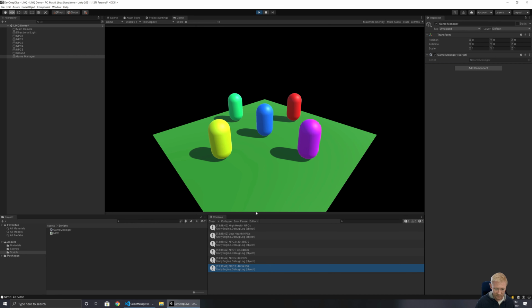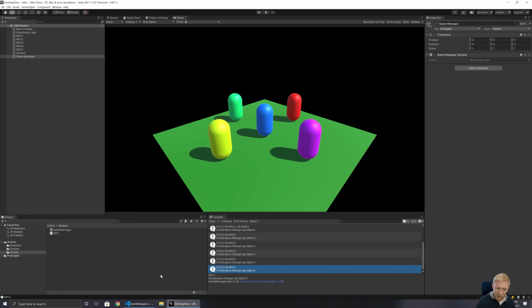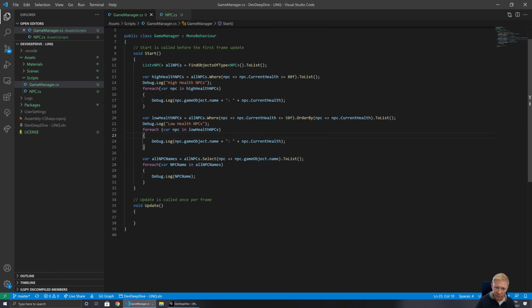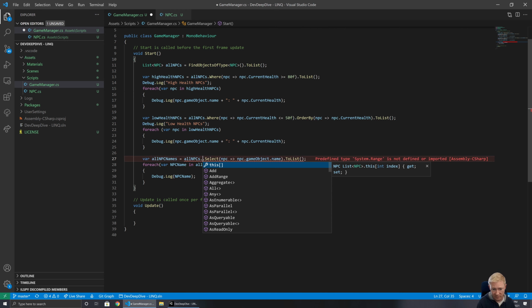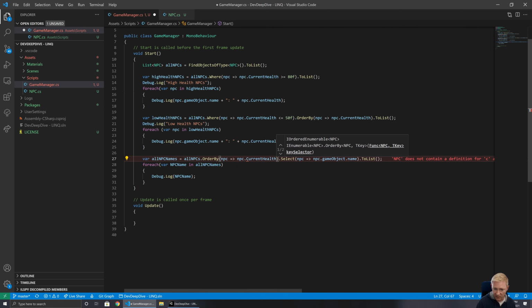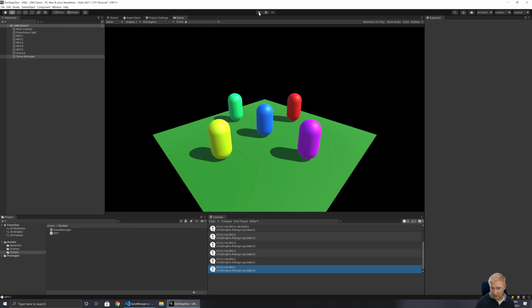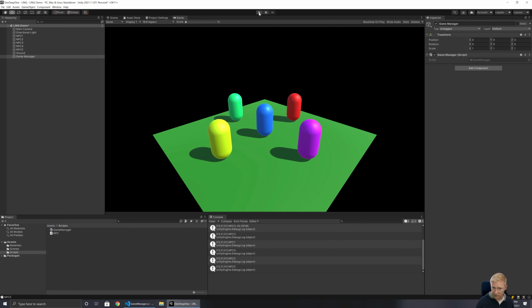So we'll let it run. And we can see we've got each of the particular ones logged out. Now, it's just logged them out in the order that it's found and processed them in. But as I said, we can do a where before this, or an order by. So I could say order by, well, NPC current health. So it will output the names in order of increasing health. So this is the power of stuff like a LINQ. You can just build up little expressions to get yourself familiar with the things, and then we can test it.